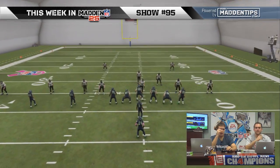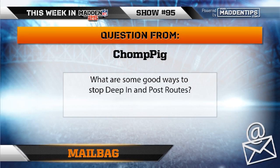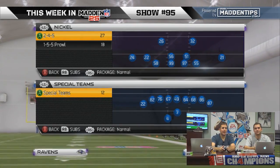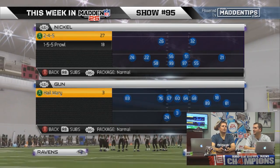All right, guys, let's take a look at our next mailbag question. This one's coming in from Chomp Pig. What are some good ways to stop deep in and post routes? Deep in and post routes used to be the bomb diggity in Madden 08. Literally, trips attack was one of the best plays, halfback swing and trips attack. So good in Madden 08.